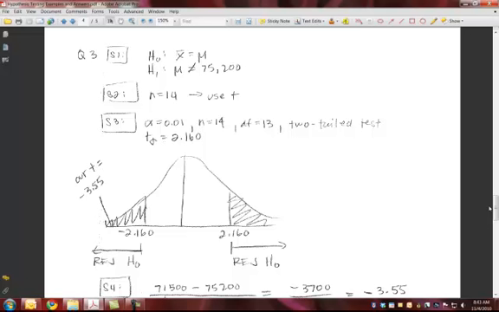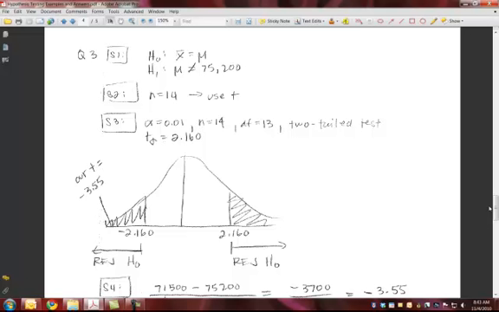The second thing is to determine your distribution. We have a small sample, n is 14. We're going to use t. So our third step then is to get our critical value. We have an alpha level of 0.01, n is 14. Our degrees of freedom will then be 13 because degrees of freedom is n minus 1. We have a two-tailed test because we said different or not equal to in the alternative hypothesis.